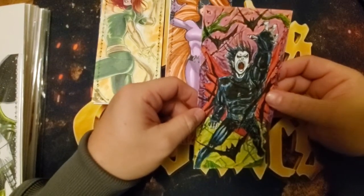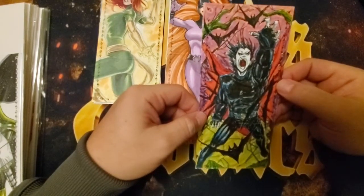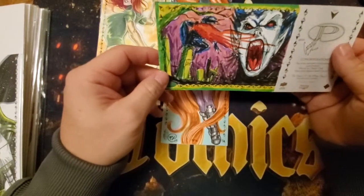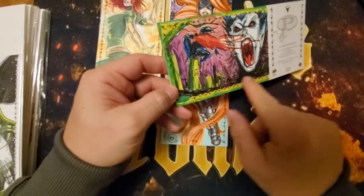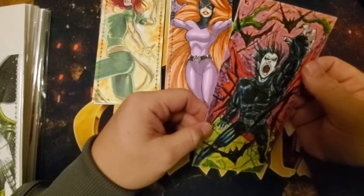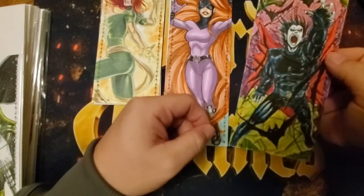So this artist, and we'll see some of his other artwork later, he uses really, really bold colors, and this is the vampire Morbius, the living vampire, and even on the back he uses this green quite a bit, and you'll see a lot of greens and a lot of these bright colors and strong colors, and that's why I like the artwork because it's really different than a lot of other artists in the set.